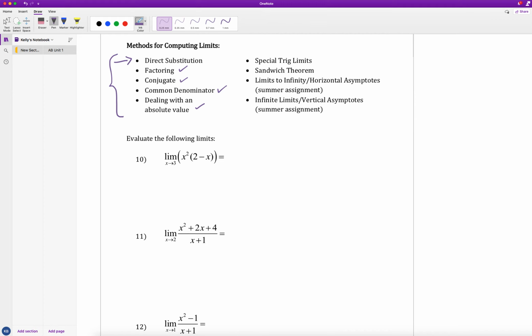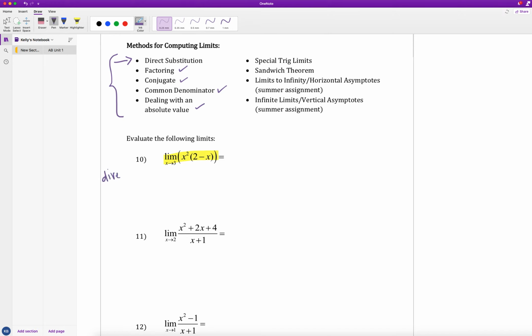In prior videos, we have talked about the importance of understanding the limit notation and how to read and pronounce the question. So why don't you guys pause the video and go ahead and read this statement that question 10 is asking out loud to yourselves. So in question 10, this says the limit as x approaches 3 of x squared times 2 minus x. And again, I'm going to keep stressing the importance of understanding what the question is asking and also understanding the notation behind it. So we haven't taken the limit yet. This is the problem. They're asking us to take the limit as x approaches 3 of x squared times 2 minus x. So the first method we want to try is direct substitution.